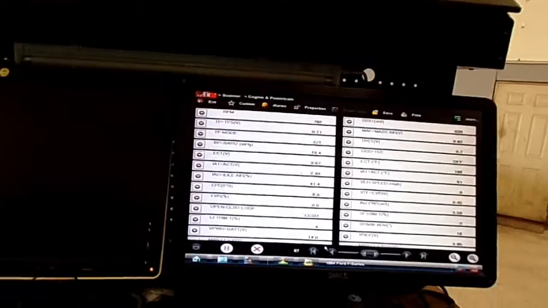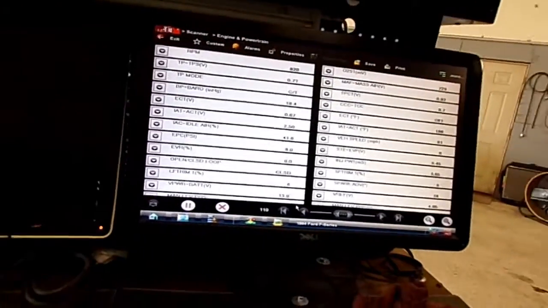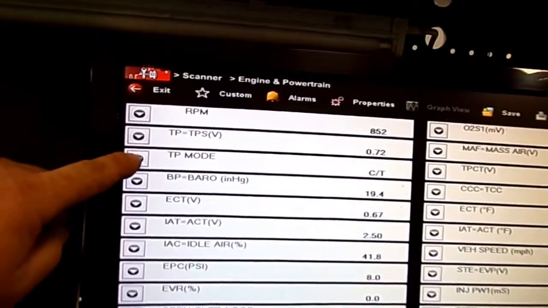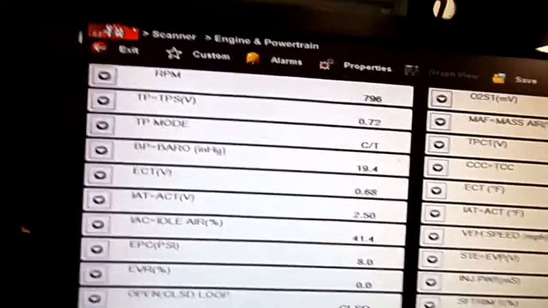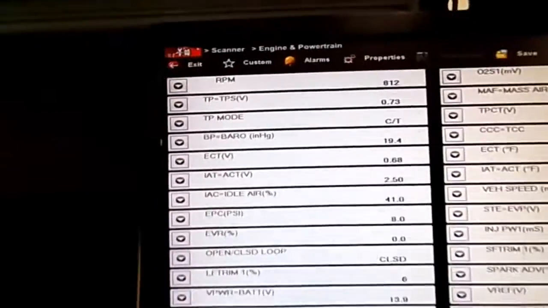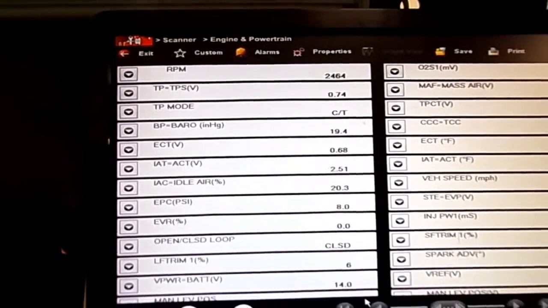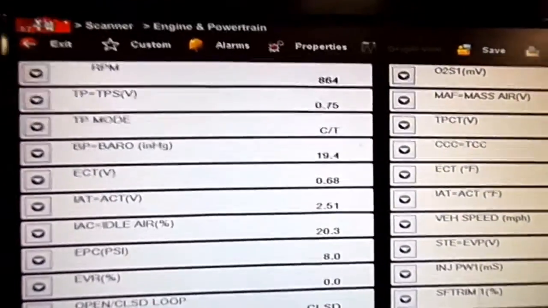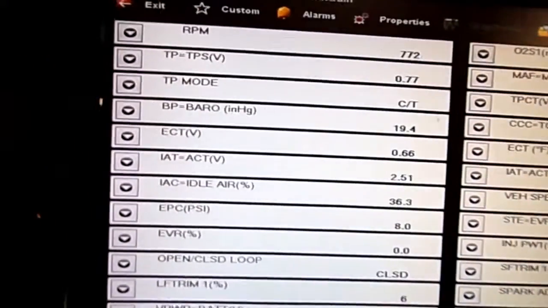Okay, I got this thing started up, and I got the PIDs pulled up for the throttle position sensor. I'm mainly looking at this TP mode here. Right now it's saying it's in closed throttle. I'm going to give it some gas, and that's not changing at all. So that's not getting a signal from the TP sensor.